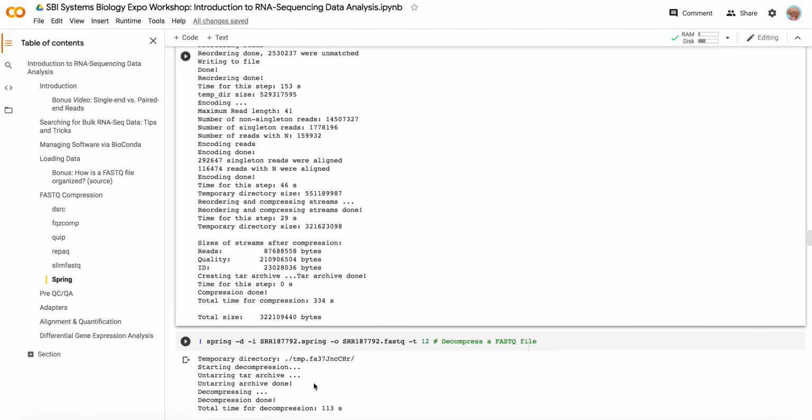In the paper, the authors note that as you increase the size of the FASTQ file, the amount of memory necessary to run the program increases, which makes some sense given that they're trying to structure it in a more complicated fashion as the size goes up. So it's important to keep in mind that if you're working with FASTQ files that are too large, you may need more high-powered machinery than what is typically available in a Google Colaboratory notebook or on a personal computer.